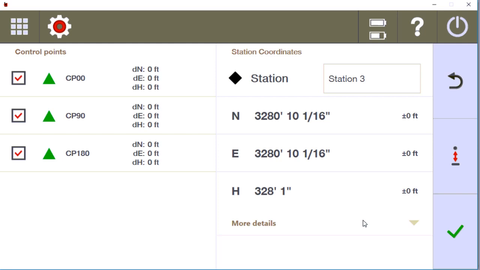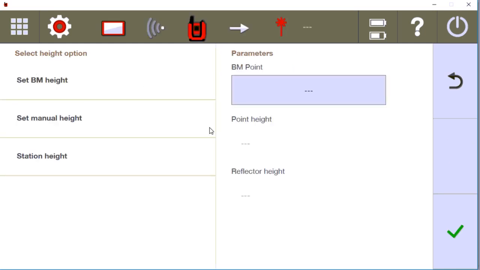If I'm happy with this, I can say check, or if I'm working with heights, I can come over to this height button, and I can reset my benchmark height. If this height for the stationing is incorrect, or if I just haven't had time to set an accurate benchmark height on my job site, I can go here and use this menu to set the height that my job site's at. If you have a point in your point files on your job, you can actually just select that point and say, I'm going to measure this point. This point is set at the correct height. Measure, boom, that's now your measurement, that's now your height.